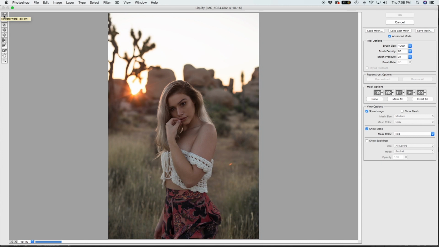So right here, I have this warp tool, and you're going to go over into advanced mode, and these are the typical parameters I'll use, not necessarily brush size, but the brush density is 83, the brush pressure is 21. Now, I don't know who came up with those numbers, but those numbers seem to be ideal, and then you can adjust as you may. So I'm going to start right here. Her pocket is kind of bulging up, so we're going to push this in.